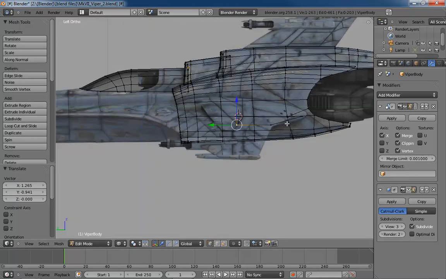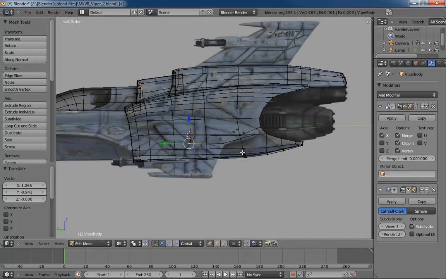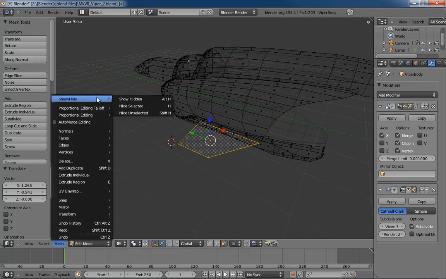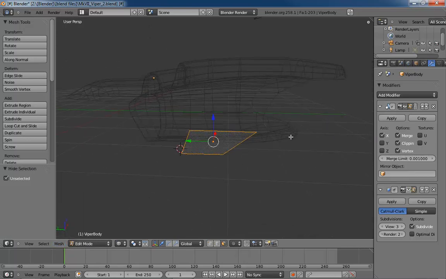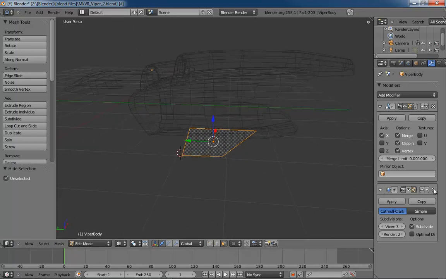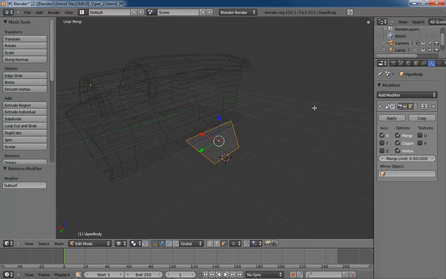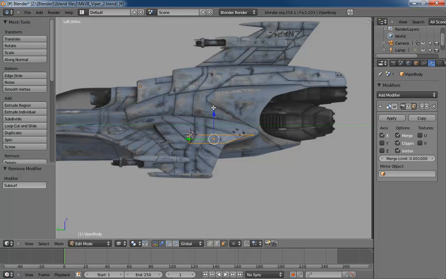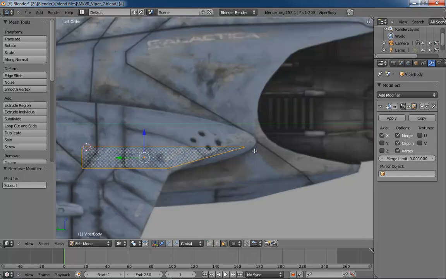Now if I come over to the side view, I need to sort of clean that up. And it gets really visually confusing really quickly, as you might have seen. So let's do what we've done before in these videos. Let's grab this face, and I'll simply go to Mesh, and we'll hide unselected. And let's see here. If I close out that modifier for now because I don't need it, we hide out the mirror modifier, then that makes everything sort of go away, which means that from this view, this is all we're going to see, and I find that pretty useful.